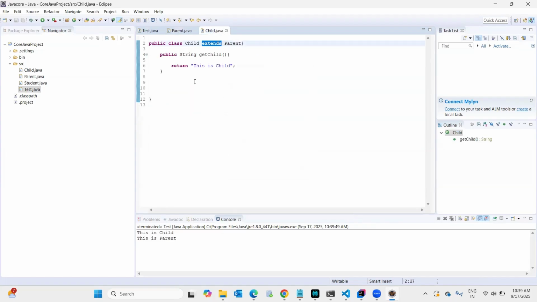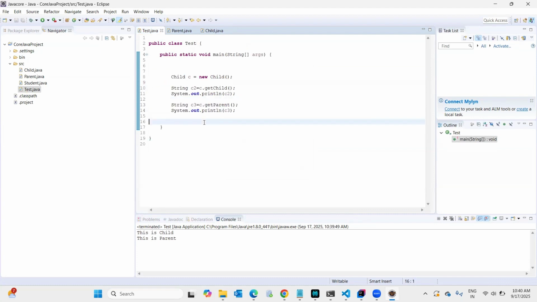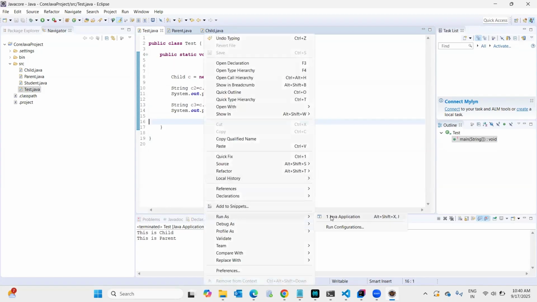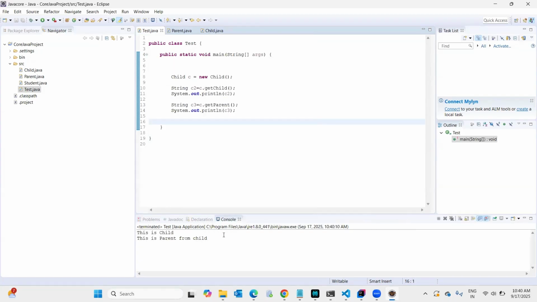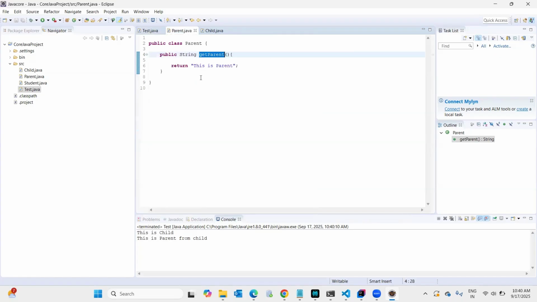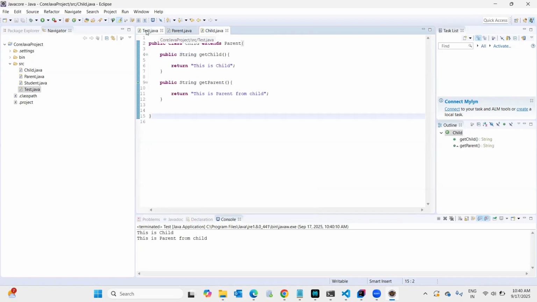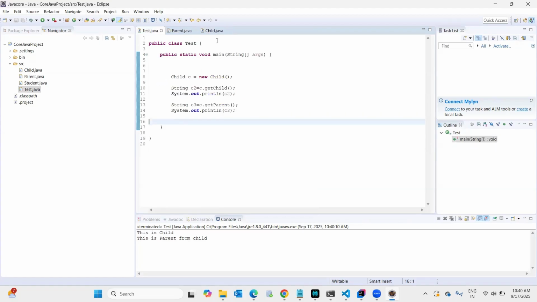And if you have any override methods, see the override symbol here. That should be the first preference. If you run this, see, this is the parent from child. If that is not there, the parent one is used, but if it is there, the child one is preferred. That is the point of inheritance.